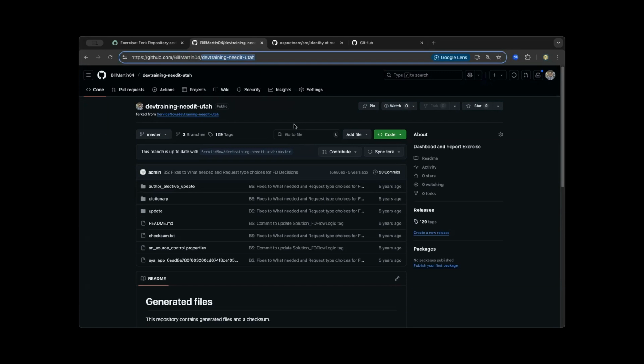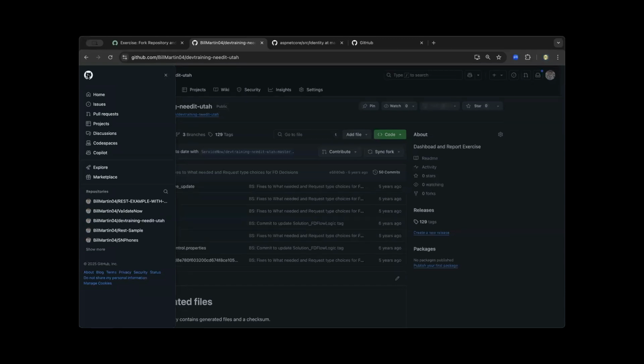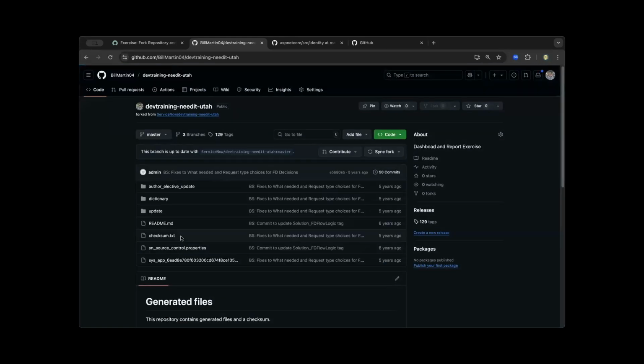To further check, we can navigate to the hamburger button and go to repositories. You will see here dev training-need.it-Utah. You should already see that under your repository bucket.